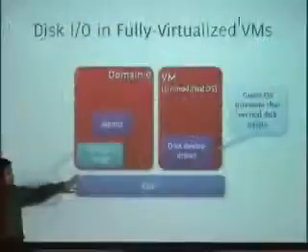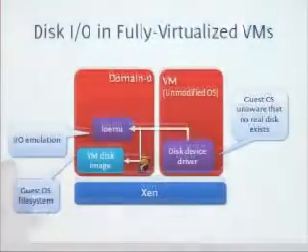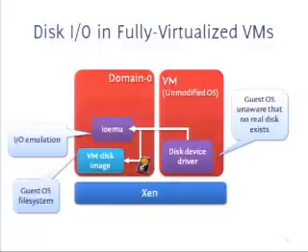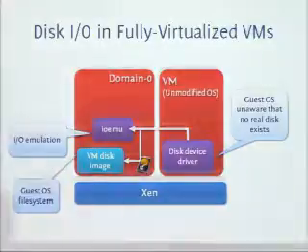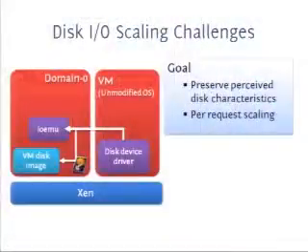So any disk requests that originate inside the virtual machine will be intercepted by the IO emulator process, which will then do the operation on the virtual machine's behalf. So access the hardware, do the read, write, and so on. So this is the model that we're working on. So what is the goal?